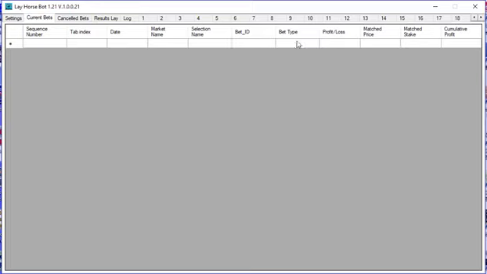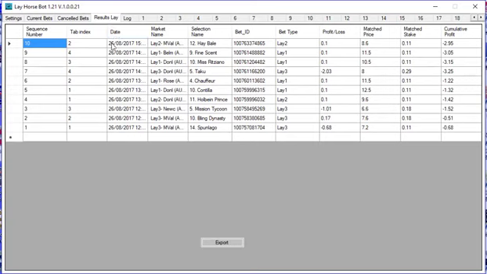We have our current bets, which will show here. It will show the bet ID, the type of bet, which means if it's a lay 1, lay 2 or lay 3 bet, profit and loss, match prices and accumulative profit. Next thing we look at is cancelled bets, if there are any, and then our results. And you can see all the results down through here.